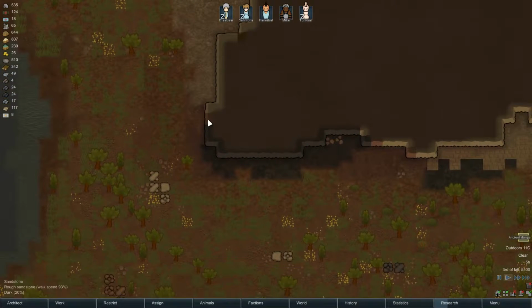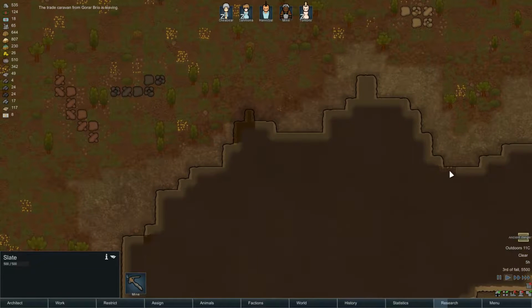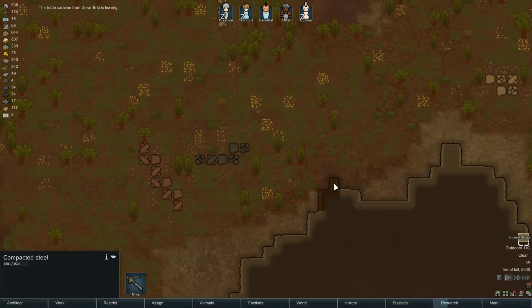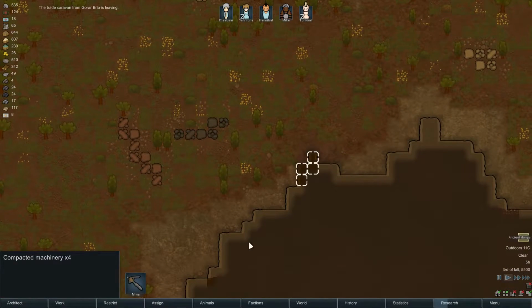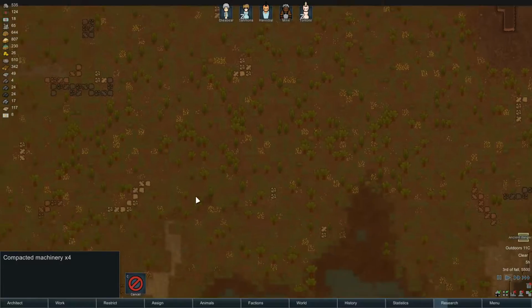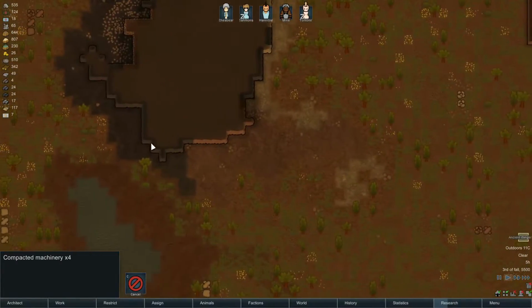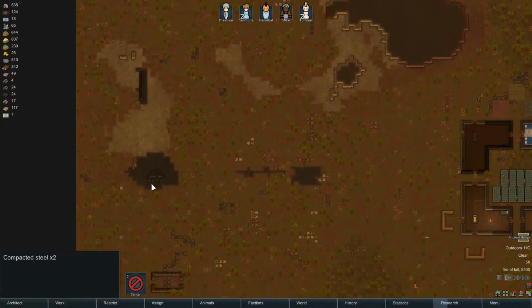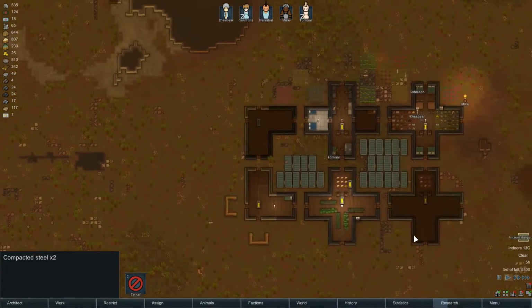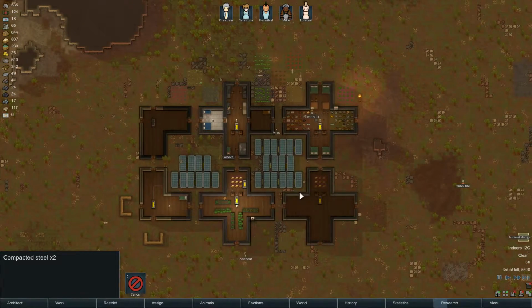What's up here? Sandstone and slate, nothing too spectacular. Here we do have some compacted steel, some more machinery. I think we could try to grab this. And then iron, where did I have some iron left? Over here, right? Yeah, here is where we were mining. So let's grab these two as well. That still needs work, so let's go, guys. Wake up and get to work.